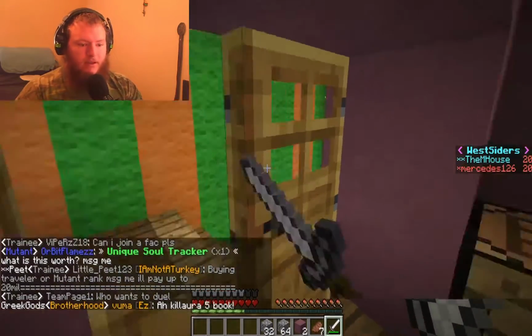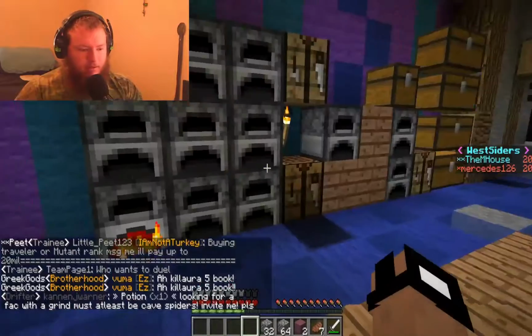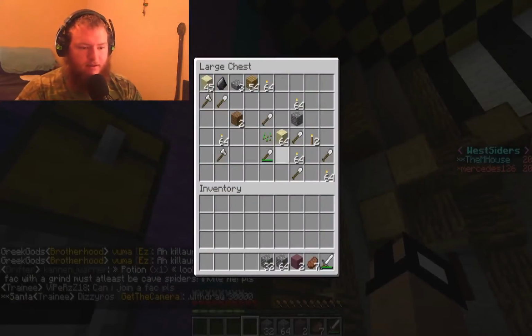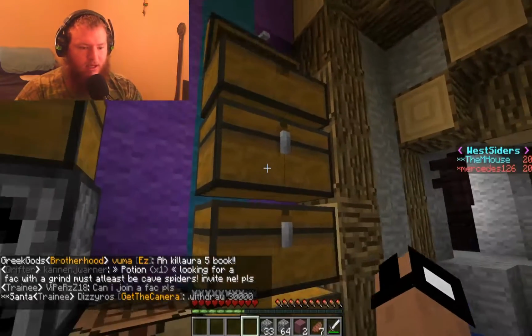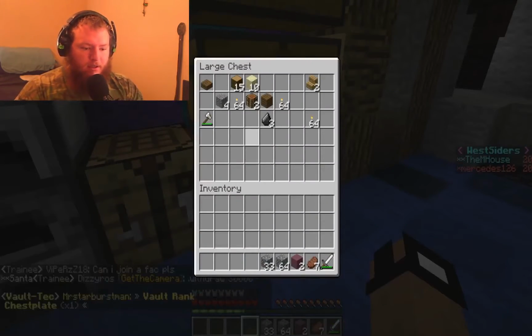Because we are kind of on defense, and I'll show you guys what I mean by that. Unique soul tracker, I don't care. I have a soul tracker. Is that a big thing on here? I don't know, but they have a ton of custom enchantments and all the kind of crap like that.